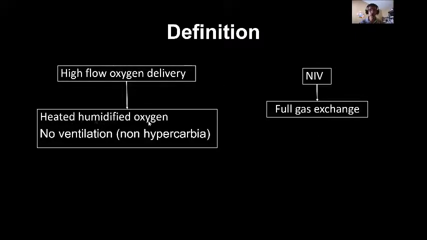Both should have heated humidified oxygen, in non-invasive ventilation and in flow oxygen delivery. The difference is there is no ventilation. High flow also, because it's high flow, and remember we said pressure is flow, the more flow you give, you get pressure. But this pressure is unregulated, unmeasured, while in non-invasive ventilation the pressure is measured and regulated by valves. So the main difference is regulated pressure and that it provides ventilation. Flow oxygen provides only oxygen, and the more flow you give, you get pressure, but it is unregulated. So you get the side effects of the pressure, but you don't get the benefit.